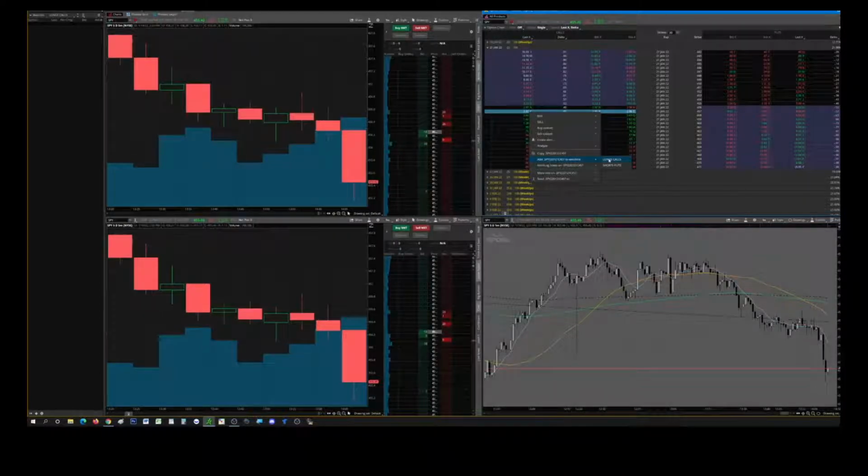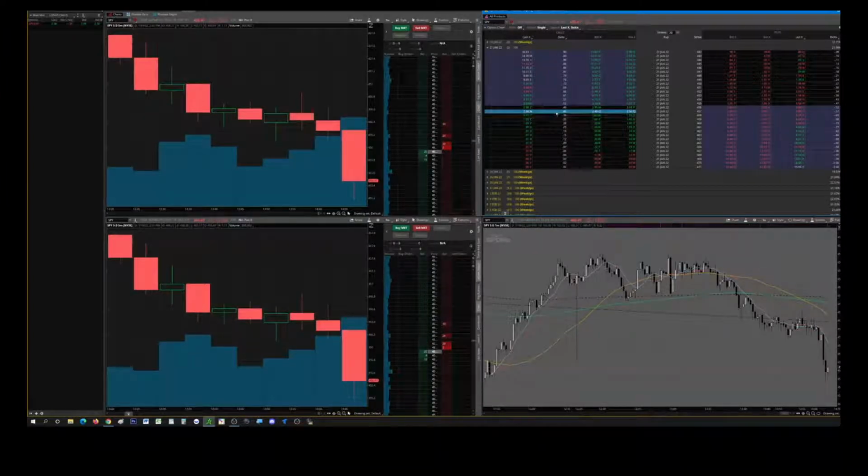I made two watch lists, one for calls, one for puts. This one is calls, so I'm going to choose the calls and click on it, and this selected one now shows up here on my watch list on the left.